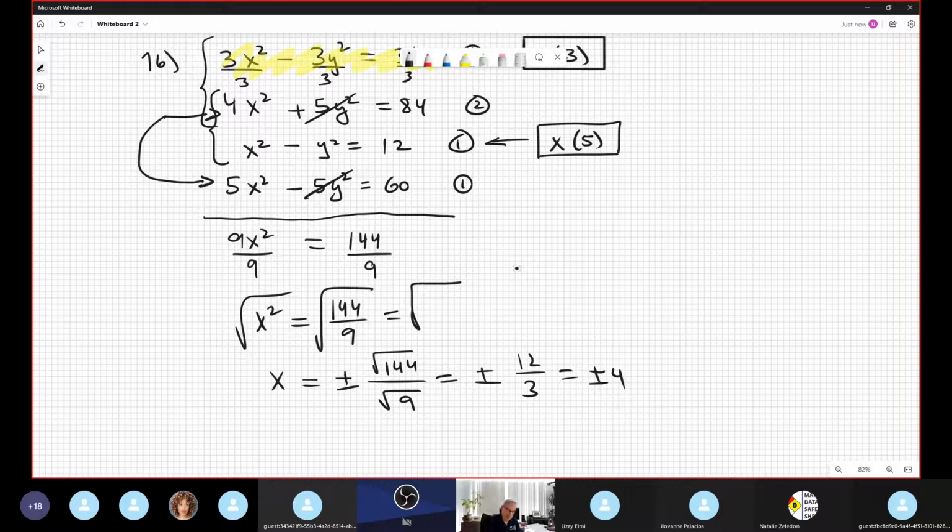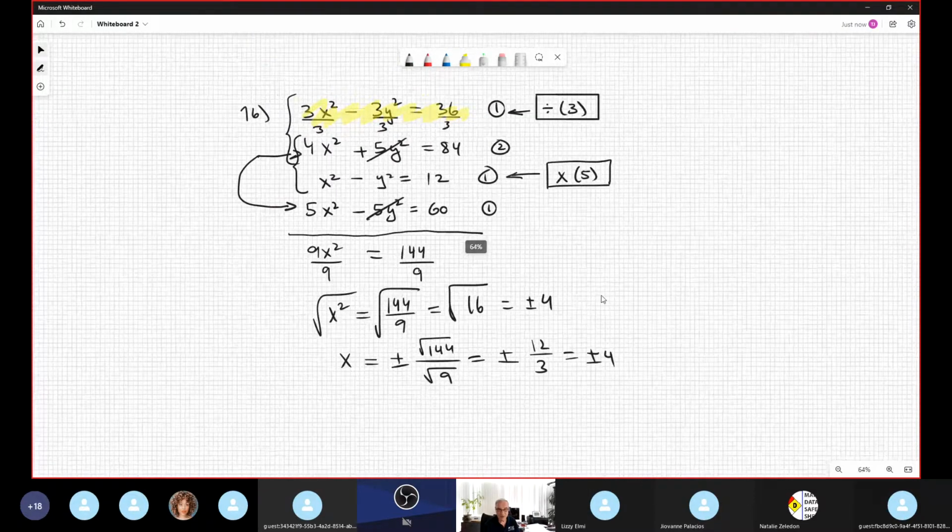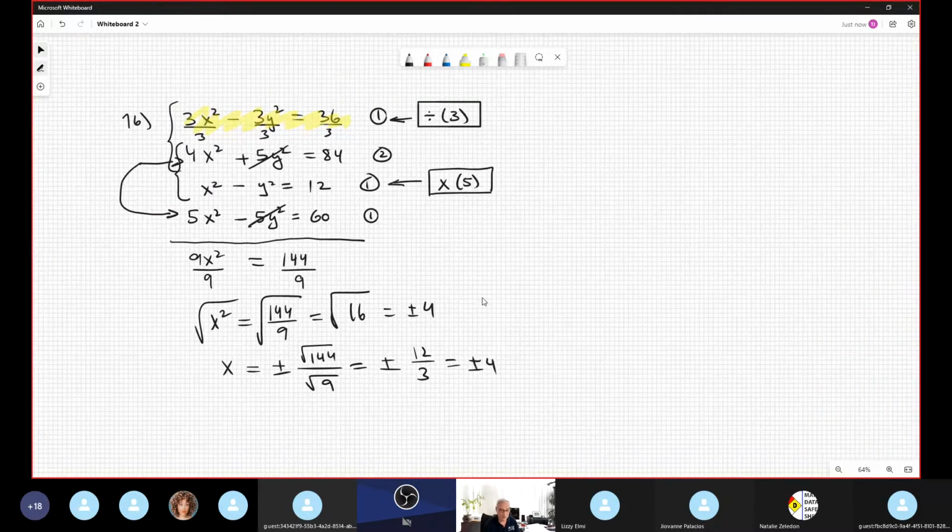I realize now divided by 9 is 16. Wow, and square root of 16 is 4. And don't forget plus and minus. It's another way. I complicate my life doing it this way. But this is the beauty of mathematics, no? Any way you do it correctly, you get a super fantastic conclusion.